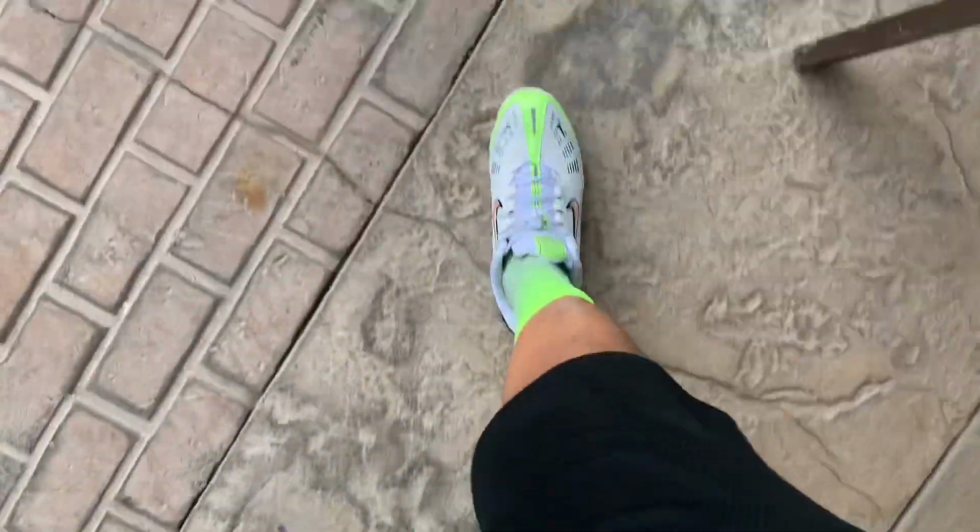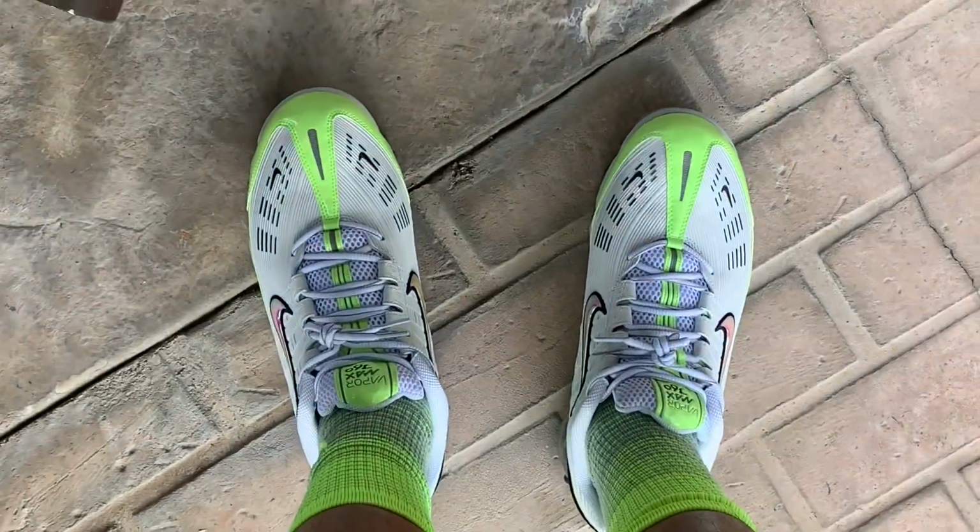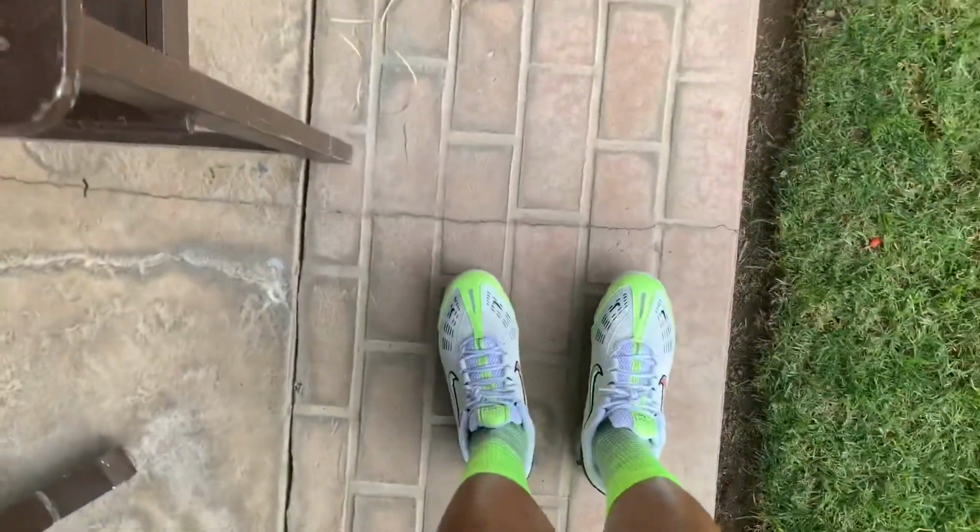So like I said, guys, they definitely need to be ordered a size bigger. But I'm gonna tell you something, man. They do look popping, and the whole colorway sock combo looks sick from my point of view.